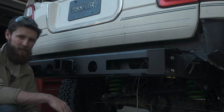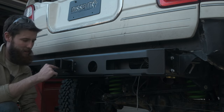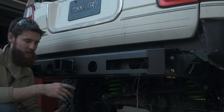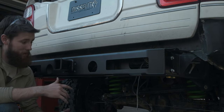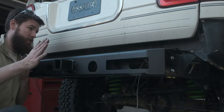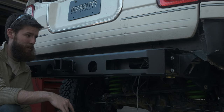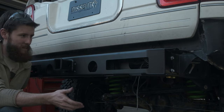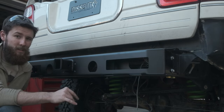A couple of things while I was installing it stood out to me as worthy of import. The inside of the hitch receiver is actually powder coated, which is awesome. The previous bumper I had didn't have that, so that's really cool. Obviously the new cross member is tucked farther into the back of the truck for high clearance. I'm pretty excited to avoid hitting rocks on my departure, so we'll see. That's really exciting, but so far everything's going pretty well.